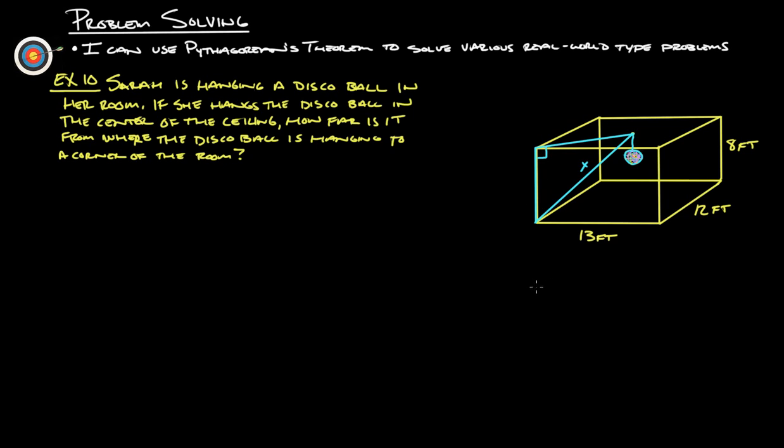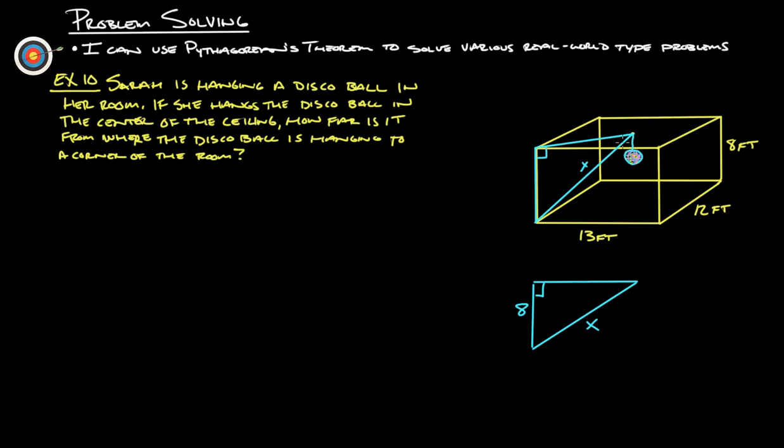So let's just redraw this really quick underneath here. This is this distance here. This is our height. So there's our right angle. And this length there, that's what we're looking for. There's our x. We don't know what that is, but we do know that this here is 8 feet.